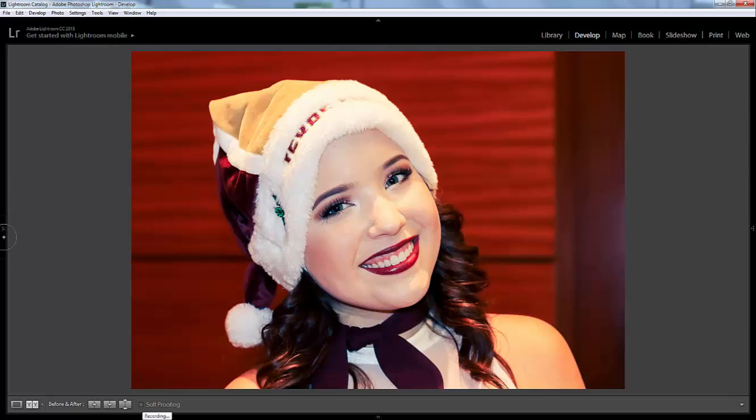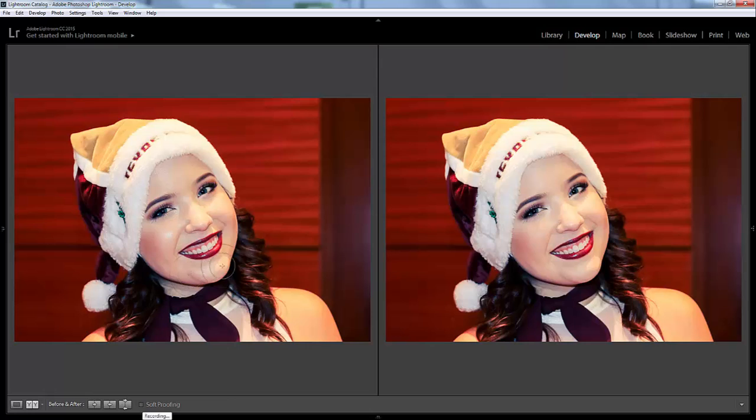So let's see the before and after. This is after the base edit but before the brushes, and this is after the brushes. I think you can really tell that the shine has gone — we've really evened out her skin tones and the shininess. I'm very pleased with this edit and love being able to use my Pretty Preset brushes to help achieve less shiny skin, because everybody wants to look their best in their pictures. Hopefully that answered some questions — I'm always happy to answer others. Have a good day.